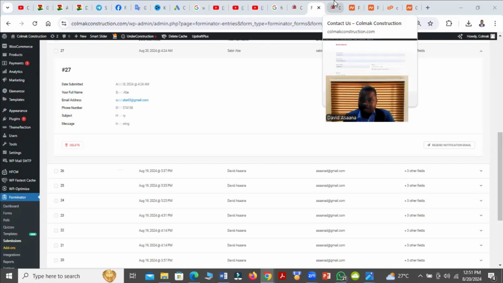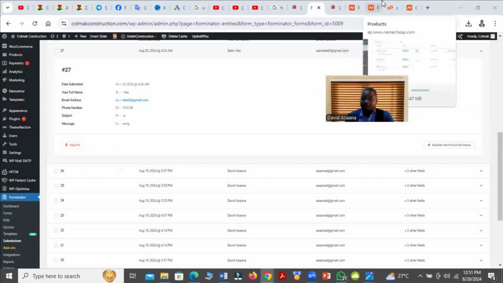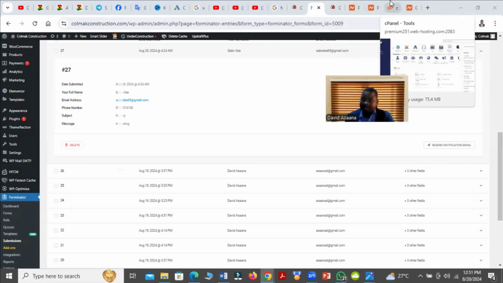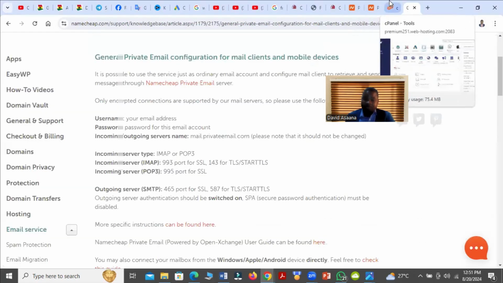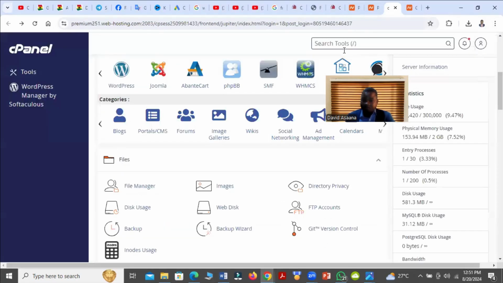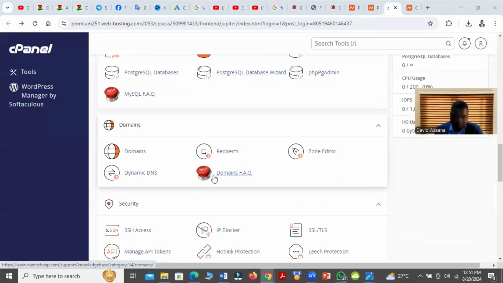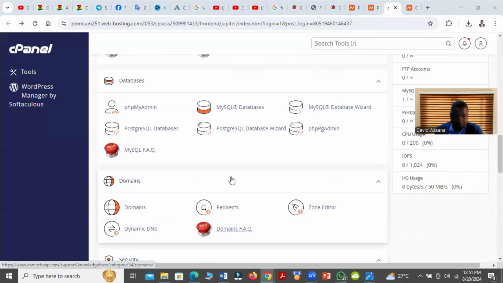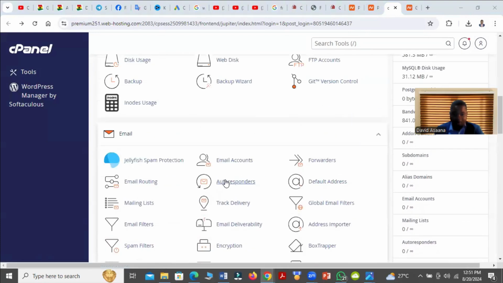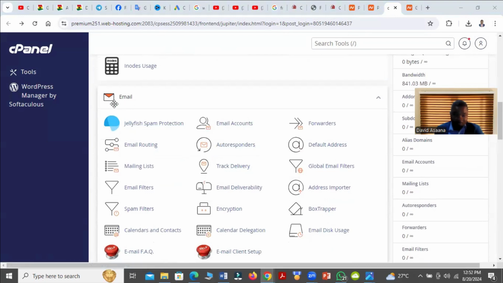Now, how do you get a business email? It depends. If you want an email that will be hosted in your cPanel, you just come to your cPanel and you see email here.